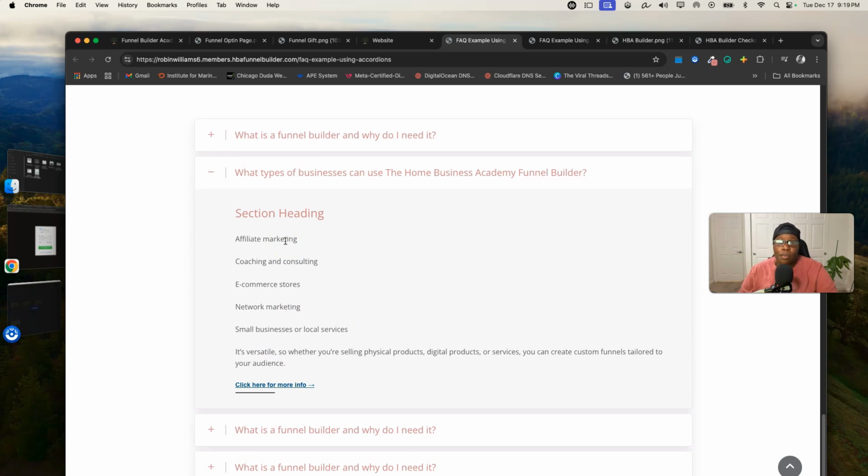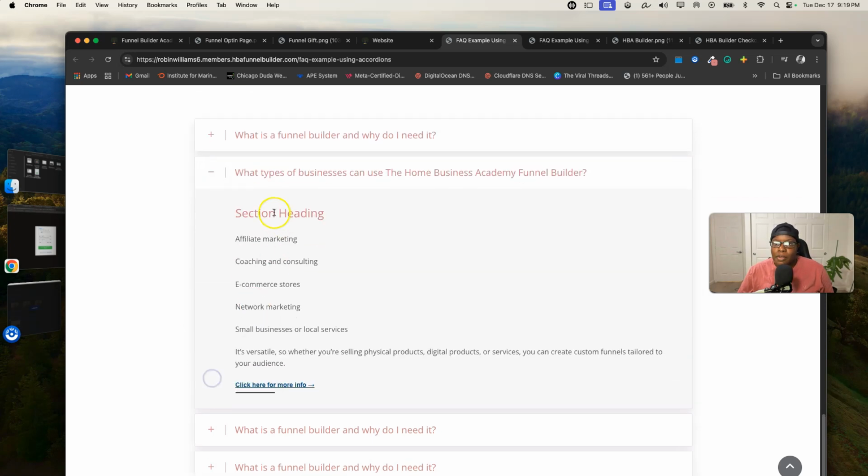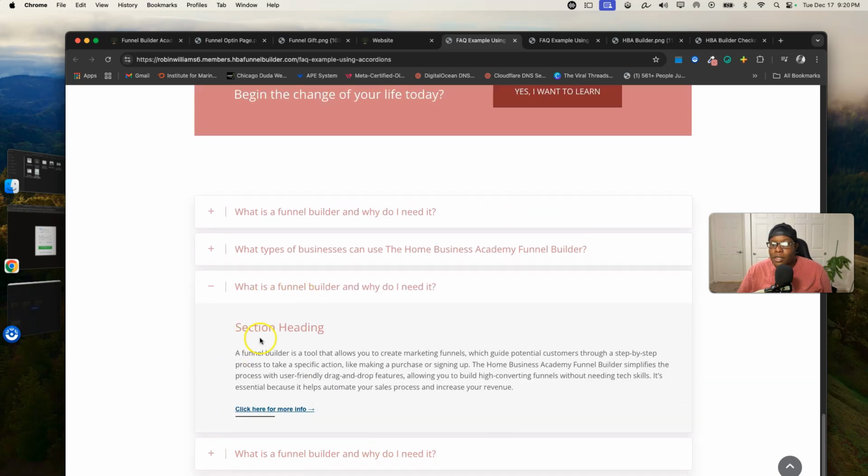I like to use this for more information. You can use it obviously for the FAQs, but you can also be creative and use this accordion style to help maybe build people's beliefs or just go through information. You probably could even go through a text course. If they're reading step 1, right? And it's all reading, you can have them come in here and read the information. And then their next step could be right here. It's very few clicks that they have to go through to other pages. And maybe they can go down a line, right? Maybe they can go down a line for this stuff. So you can get creative with this.